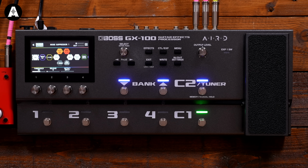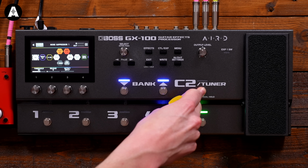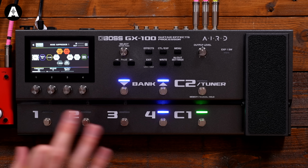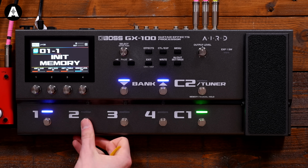And then for the people who do want to change between that mid-song maybe as well, you get between that by holding this C2. Right, so that's going between its memory mode and its stomp mode, isn't it? And then if all hell breaks loose, you just want to see your preset name, exit button, very handy, I think. And then 1, 2, 3, 4.